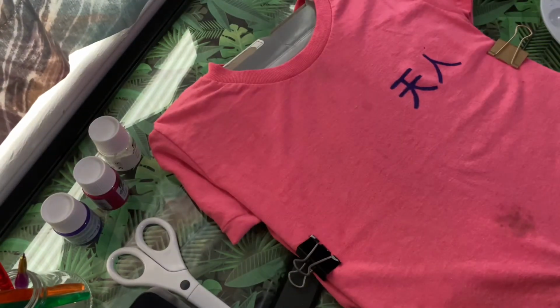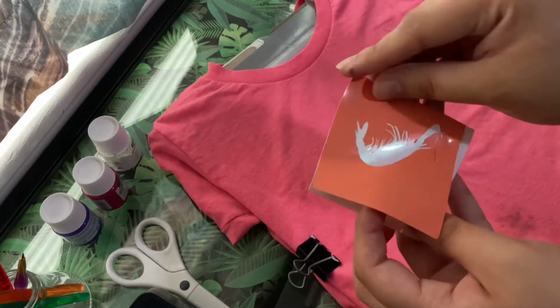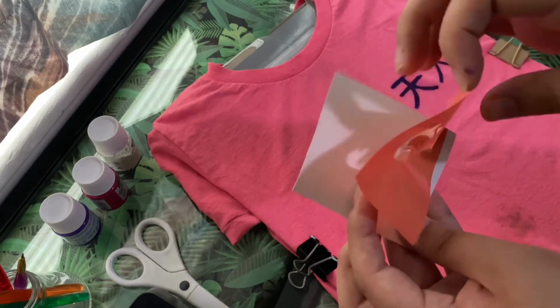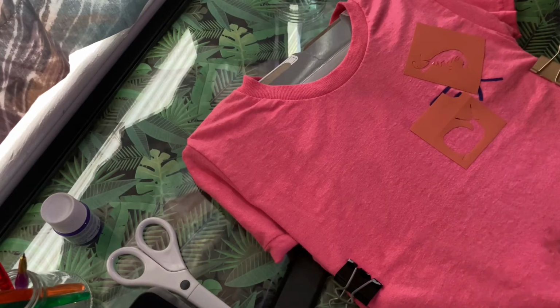I am going to continue to add 2 more stencils and paint over them. After that, I'm just going to freestyle a little bit, and that's all you have to do for this part. Then you just have to cure it and follow the directions on the back of your packaging of the paint that you are using.